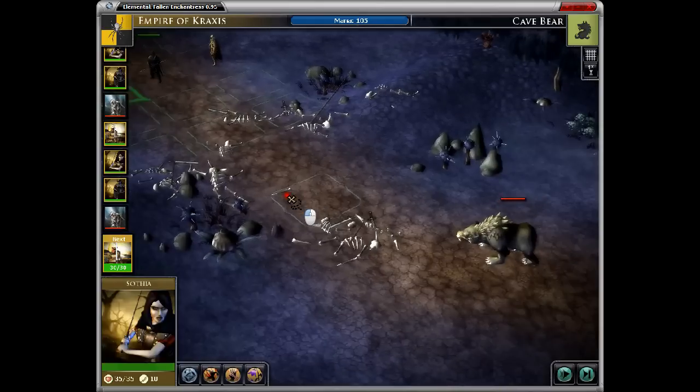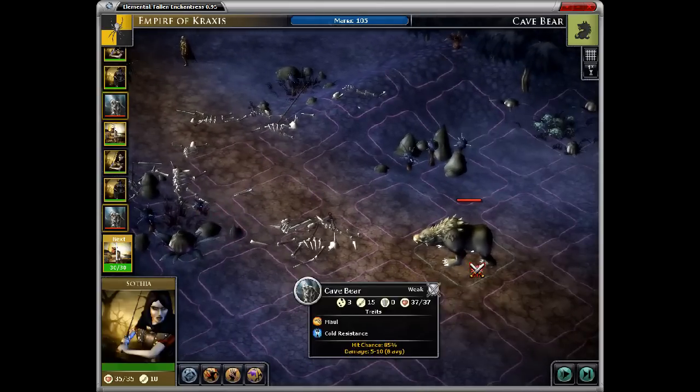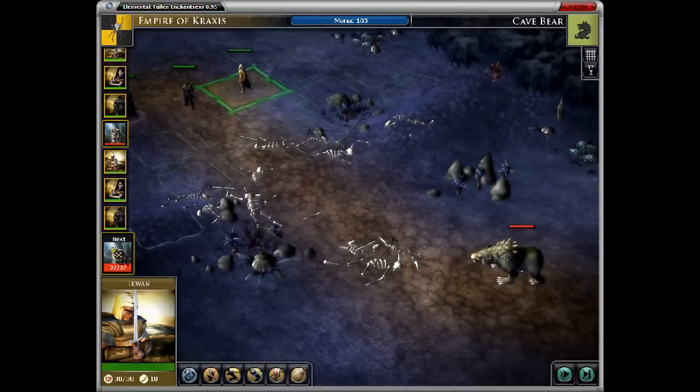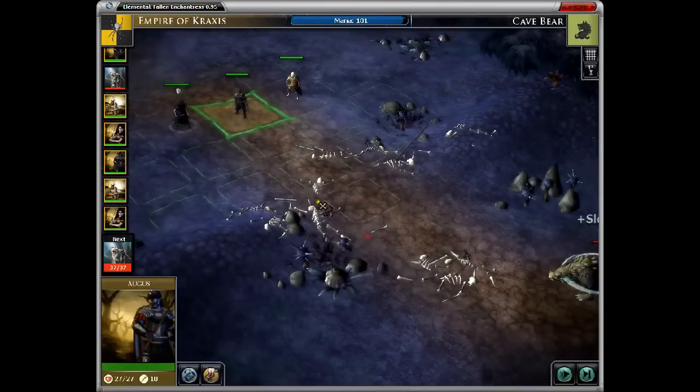Ooh, see here, I need to get first strike because that bear has maul. Yep, and cold resistance. Something to note. I wonder what its spell resistance is like. 8 spell resistance. This guy puts out 80, so good chance to slow. Yeah, definitely worth it.